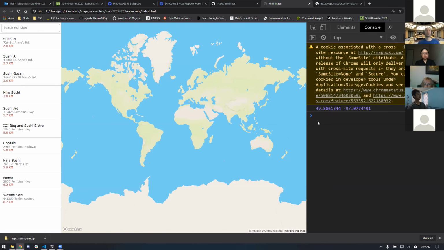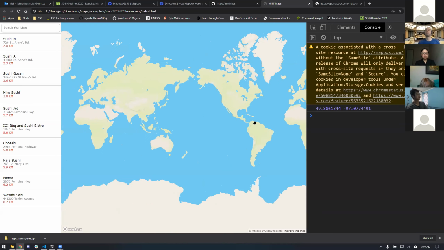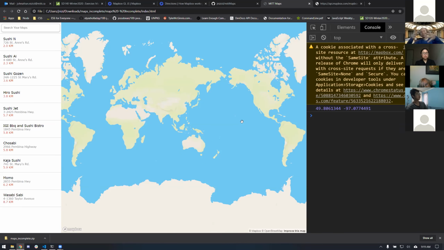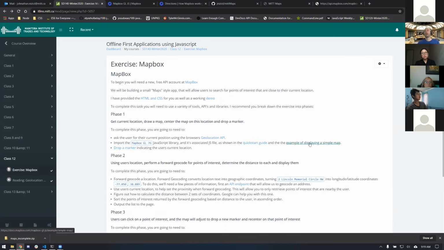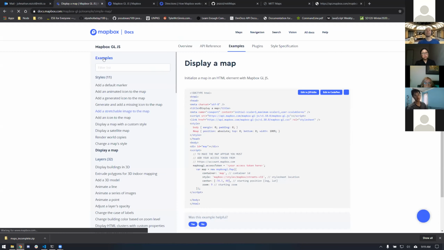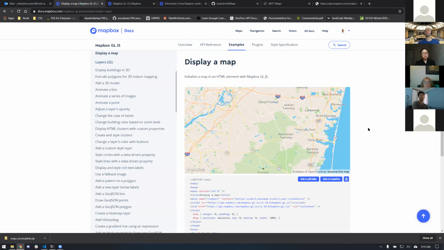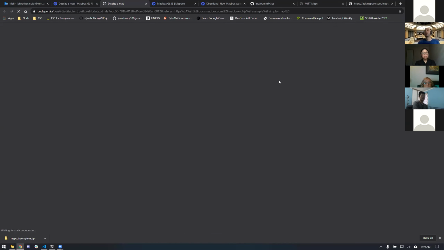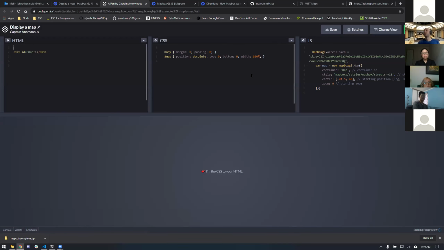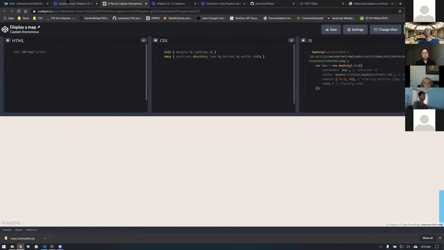Now, not very useful, okay? Because we want to zoom in and center it on a location. And I believe I gave you some additional info there: an example of displaying a simple map. They demonstrate it in two different ways.